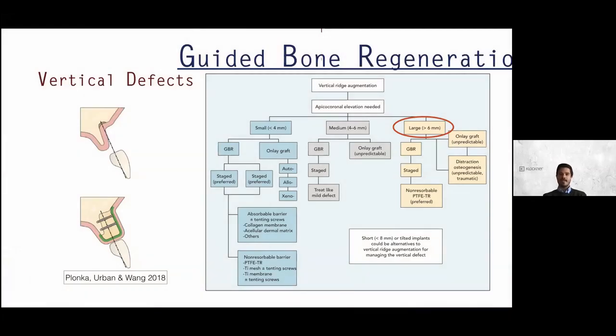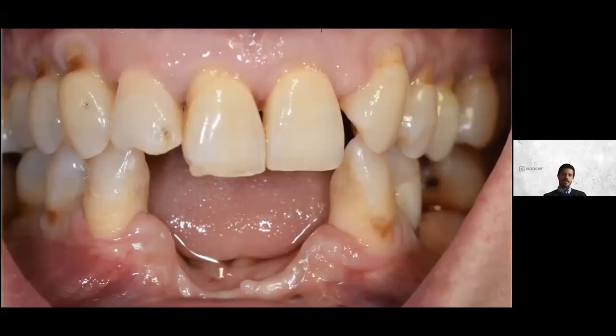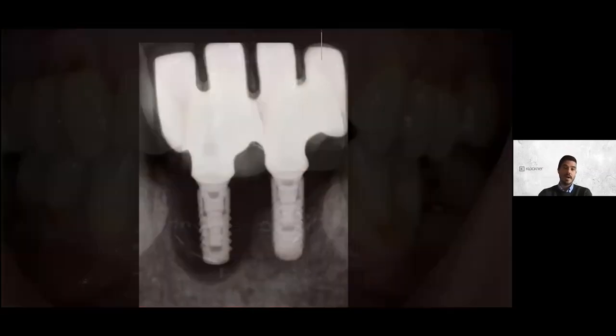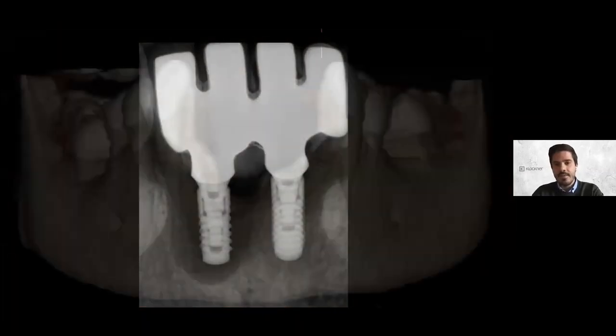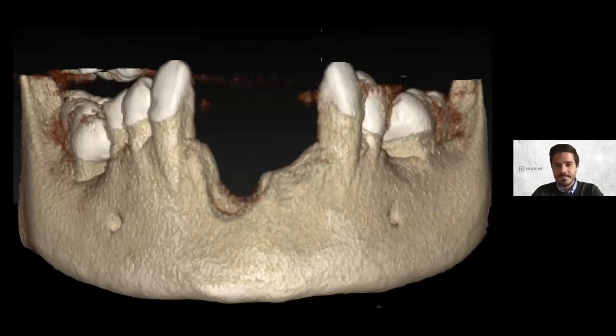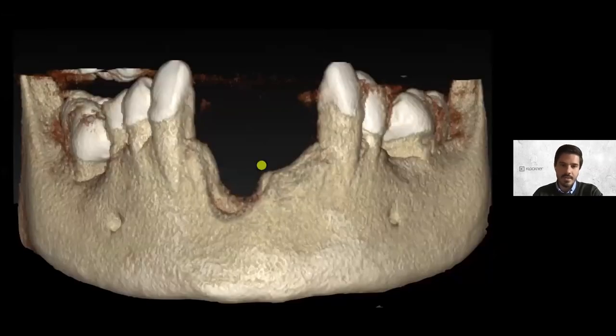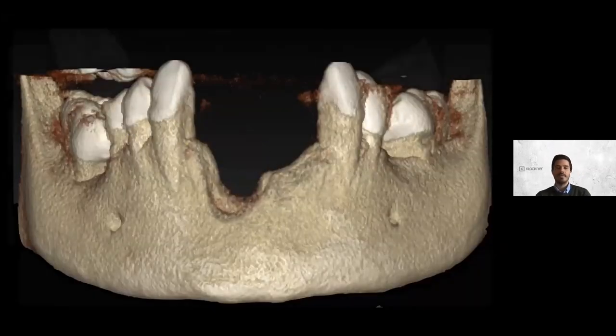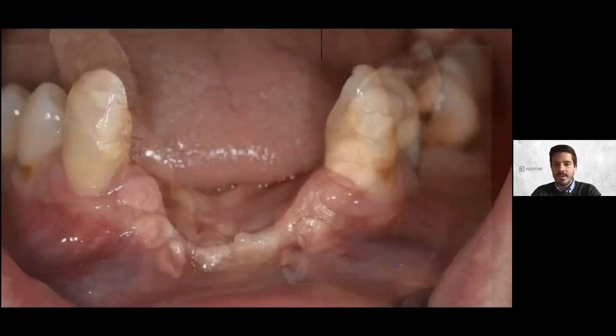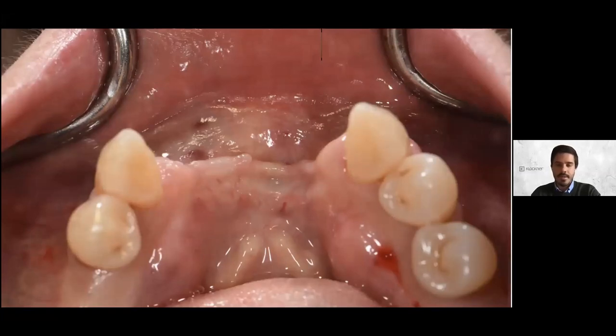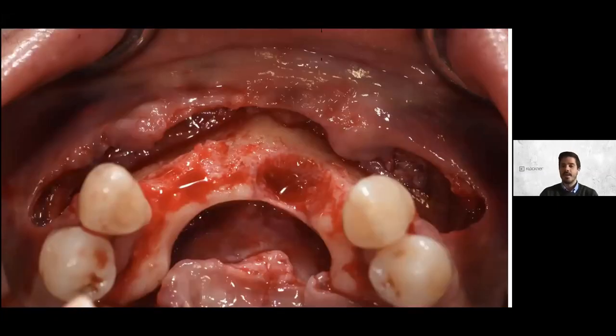Going for the last case, and I'm going to end with this case, which is a large defect. It's a 1 centimeter defect in the anterior sextant, caused, of course, by periimplantitis. And we have a defect like this, a defect with no supporting bone, but we also have two peaks that facilitate our procedure. So in this case we went for a Khoury technique by means of using cortical plates, or synergenic cortical plates, in this case.